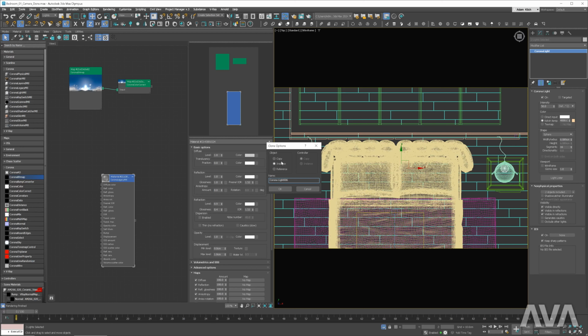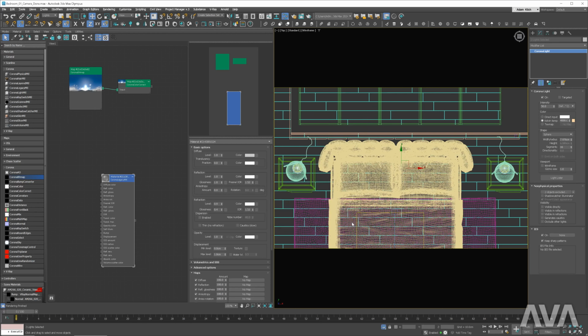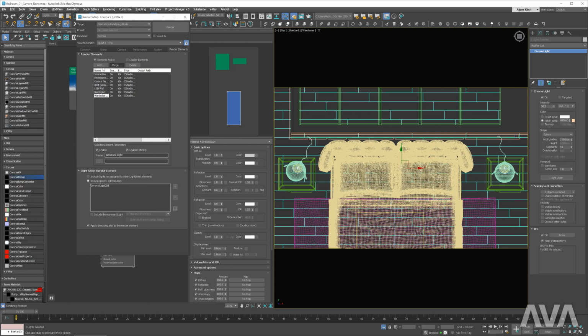Then let's duplicate the lights. Make them larger and invisible, then change the type to exclude, so they work on everything except the glass model. Let's add them to the light mix as a separate layer.